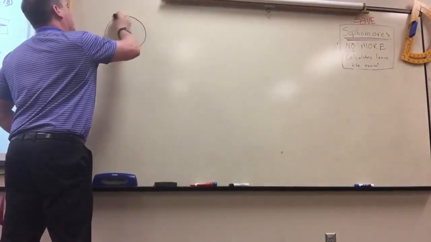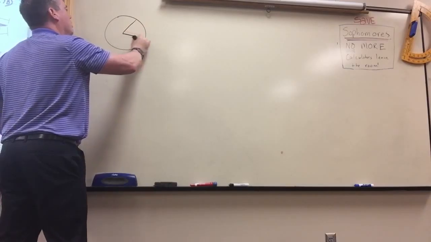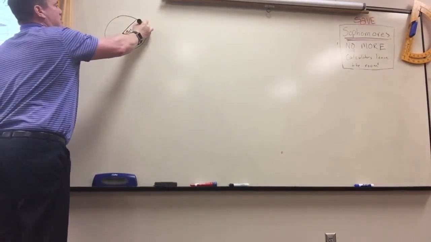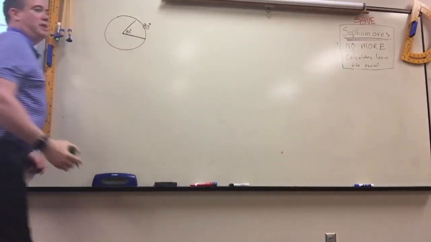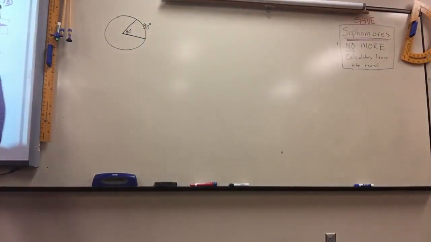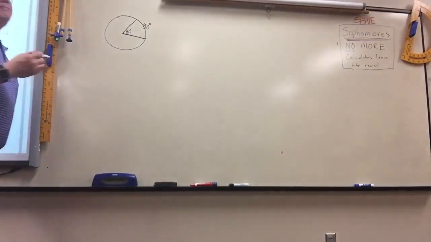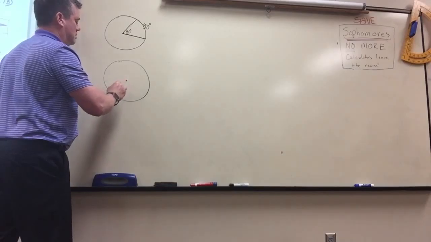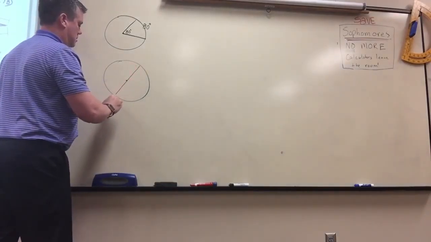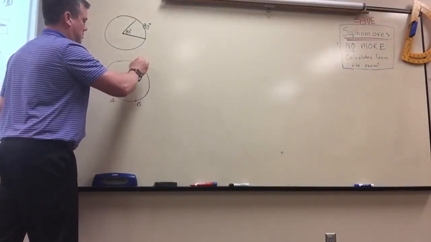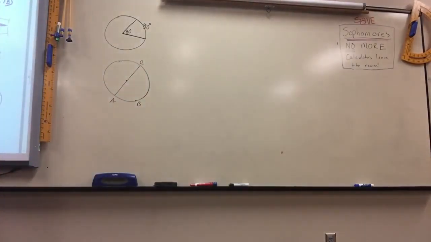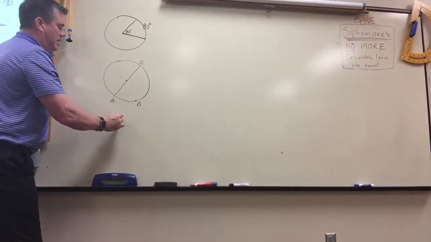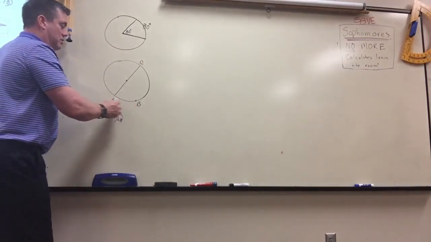So the first that we learned was on a central angle, the arc is exactly the same as a central angle. Okay? Now remember, when you're naming arcs, okay, if you use just 2 letters, it's a minor arc. Arc AB, if it's 2 letters, you take the shortest route.